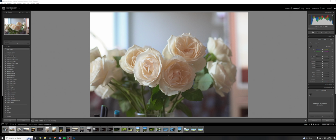So now that we've established that analog vintage DSLRs and vintage lenses won't really give you an instant result of film-like quality, we can have a look and see if Dehancer can do the trick. So I've installed Dehancer onto my Lightroom Classic, and I have a selection of photos that I've mostly taken last year. Some of these photos are taken with my Sony A6400 and some with my Canon 400D, both with some vintage lenses, manual focus old lenses that I have. And we can have a look through them.